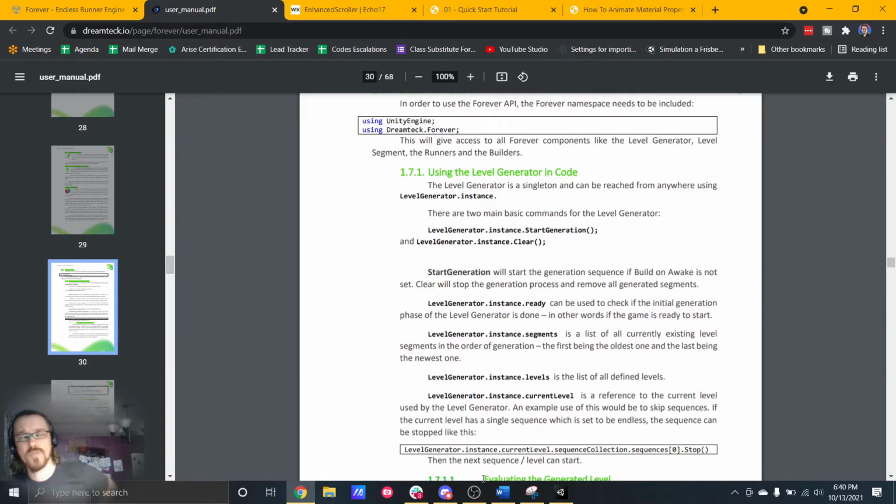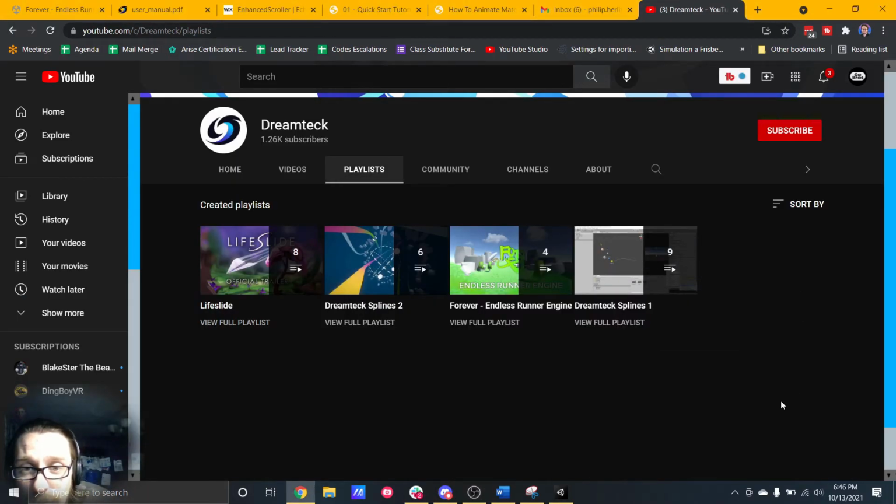But let's pause the recording. I'll import this asset and we'll take a look at it. All right, so they have very detailed documentation. I think most of it looks like you're not going to need to do any scripting or anything. So the answer to the question of can I use this with Playmaker? Probably. But I'm going to watch some of their YouTube videos real quick.